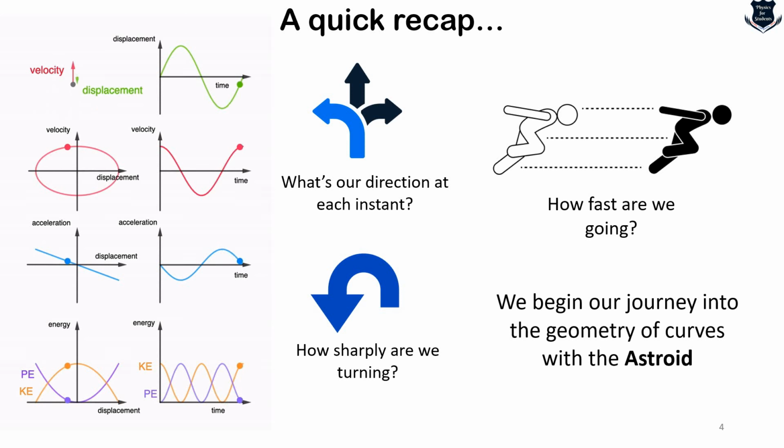Now this is a typical kind of curve which we will see soon, and it is not only visually interesting, it gives us the perfect testing ground to understand how motion brings geometry to life. So our direction, how sharply we are turning, how fast we are going, in which direction, all these things will now be answered. And previously we have covered parameterization, so we have already seen that the geometry is breathing to life, that is the direction and the movement.